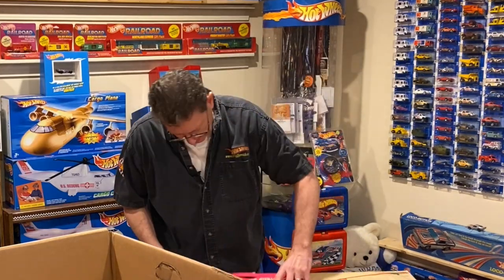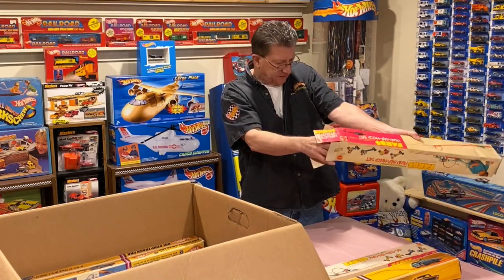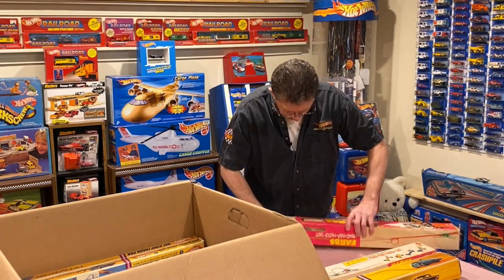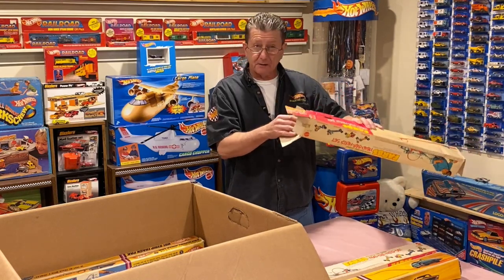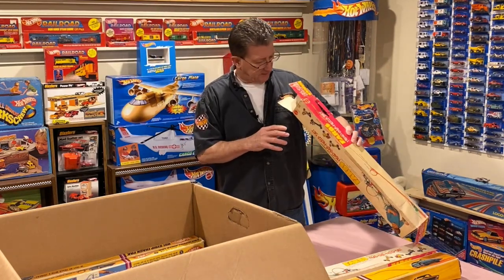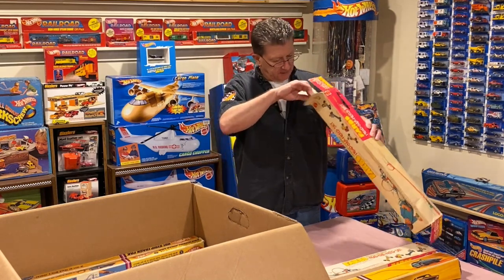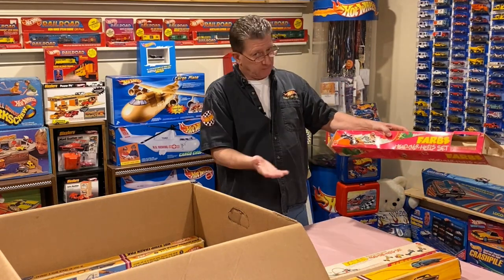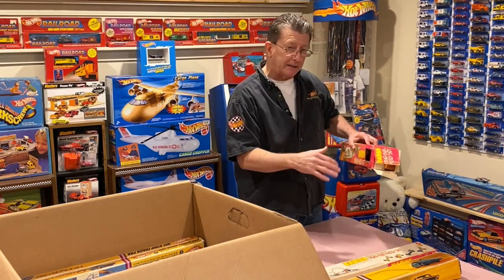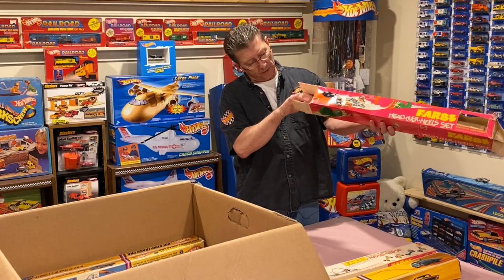All right, so we got the booter, a car, instructions, and you know, this box really isn't that bad. And I got to tell you, when you're dealing with older track sets and stuff, there's some really good ways of repairing these boxes so you can't see them when they're being displayed. I do spend some time doing that with my sets. This box is in really decent shape, so I'll take the time to repair that and put some plastic behind it. I'll spend a few hours working on these boxes to make them presentable.